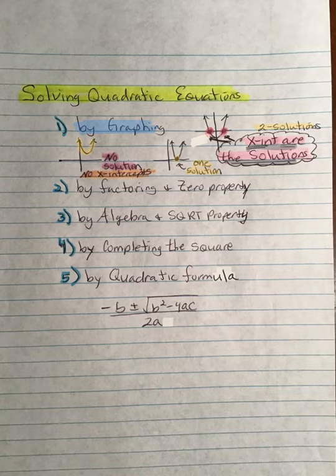The other day, we went over solve by factoring, right? Today, we want to talk about solving a quadratic equation by using algebra and the square root property. And then later on in the week, we'll talk about solving a quadratic by completing the square and solving a quadratic by the quadratic formula. So today we are here, and we're going to go over solving a quadratic by algebra and the square root property. So here we go. Here's an example.